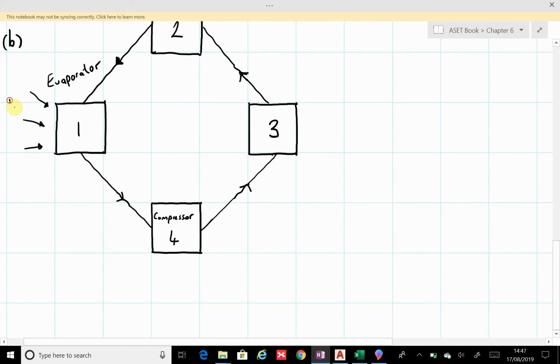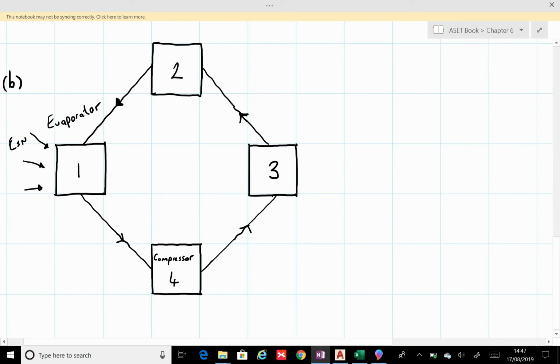So after the energy is absorbed, so you're taking energy into the evaporator, that is the energy into the refrigerant, it is then pumped to the compressor, which, as per the previous discussion, is used to decrease the volume and thereby increase the temperature. The compressor then pumps the refrigerant across to component 3, a component that then gives that same energy back into an environment, and that is the component we call the condenser.